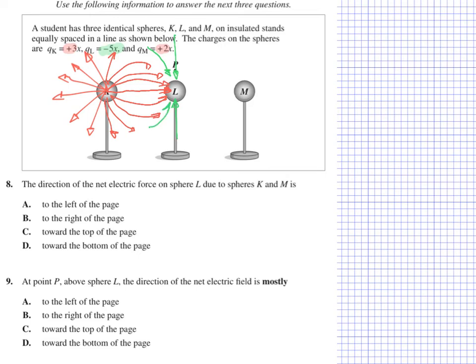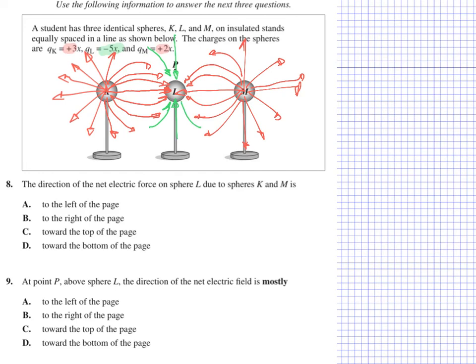Okay, and I'm going to do the same over here with M, just really quickly. Not very good lines, not very good arrows, but you get the point. Here they are. Now, M is a positive, L is a negative, so this is going to go straight towards there, and then these lines are going to curve like so. And if we finish off with a few green arrows just coming in, there we go.